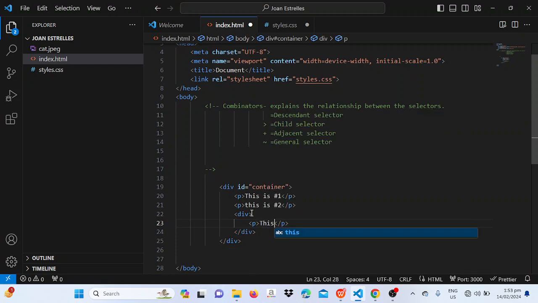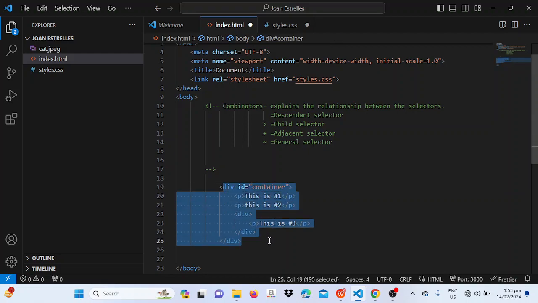Let's say this is number 3. Sa labas ng div section, with an ID of container, gagawa tayo ng dalawa pang paragraphs.